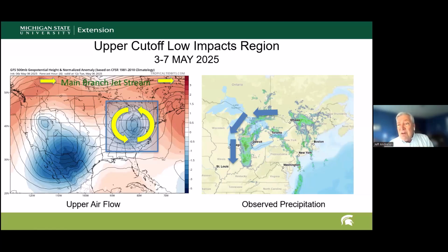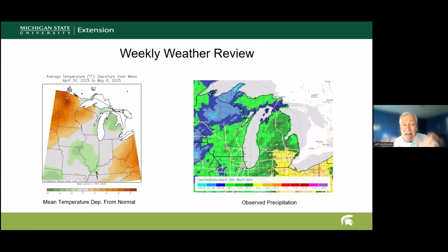So we had a visit from, again, a cutoff low for several days. It was here. It has now moved out of the region, so we're looking at something different. But for many parts of the state, looking here at our weekly totals, look at the rainfall totals down in the southeast. Two to as much as three inches of rain, and it fell over many hours. It wasn't just a downpour over a 15-minute time frame. Most of these events we saw certainly during the day on Sunday, again on Monday, and even a little bit on Tuesday. We saw persistent rain in certain areas, and that cutoff low was the reason why.